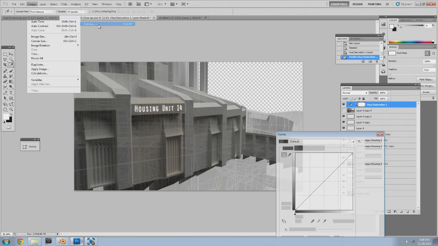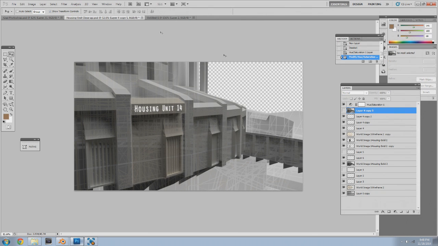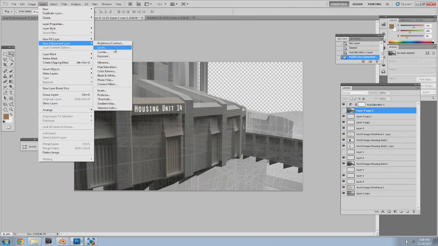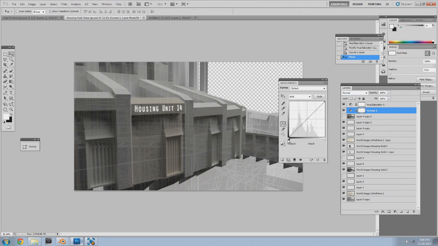Color curves, for those of you who don't know how it works, you have your darks and your lights and your midtones, and then you can just change it up. With a new layer of color curves, you have your darkness and your light stuff.